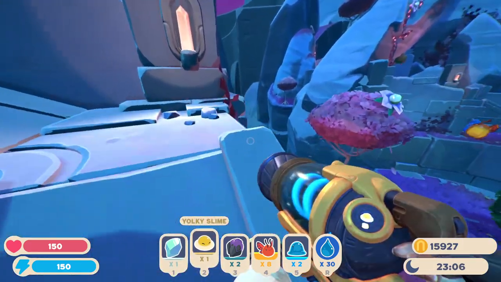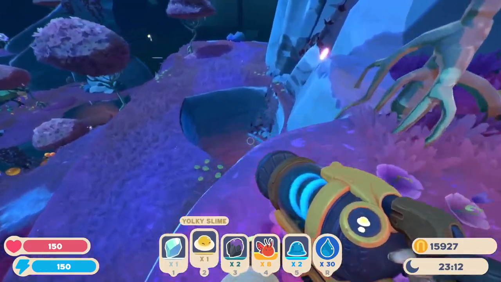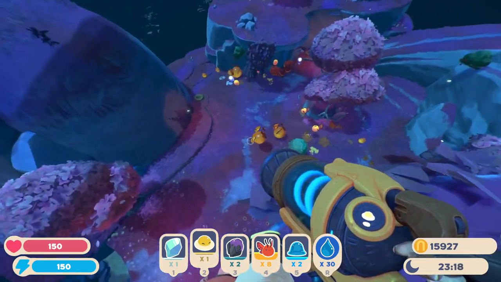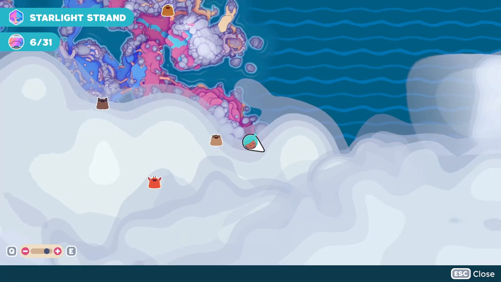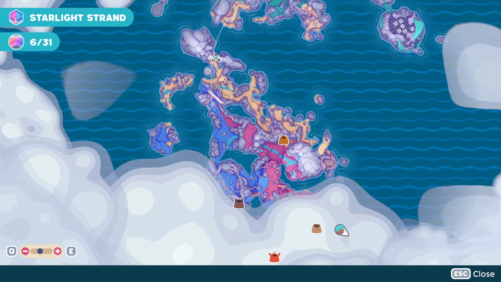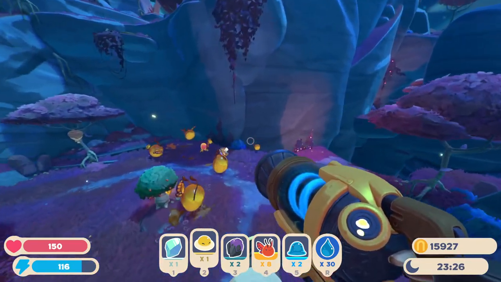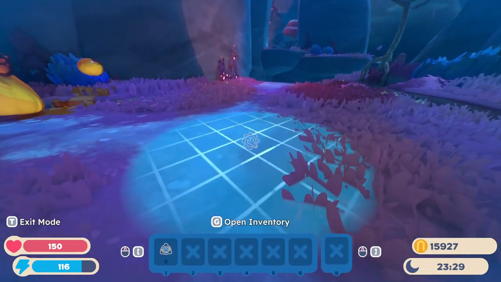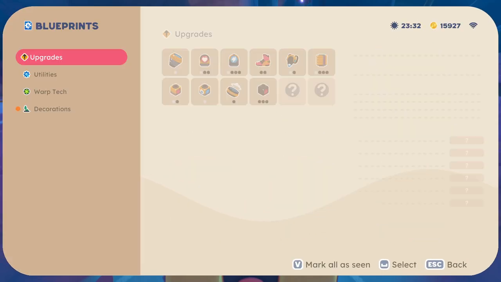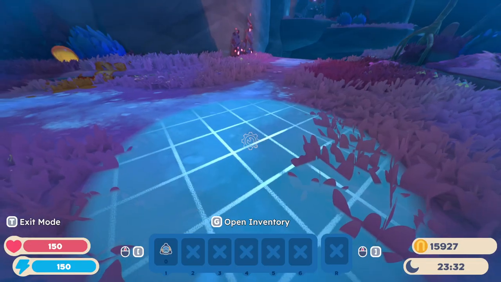I want to keep him, but at the same time, he takes up another slot. I need the diamond. Absolutely need the diamond. Okay. So, let's do the honey slime first. Out of all these, do I have... I do not. Have anything cool. I gotta walk back.